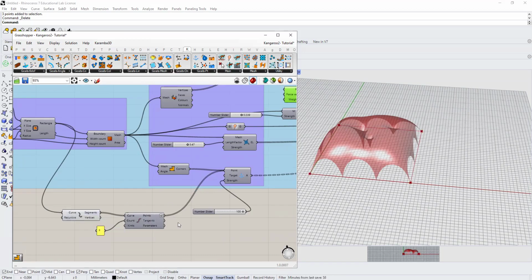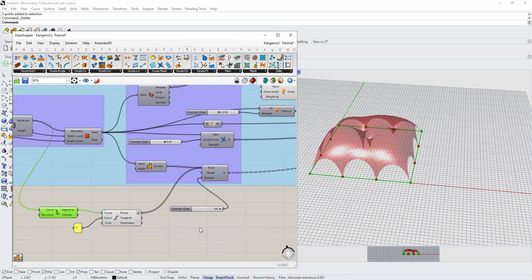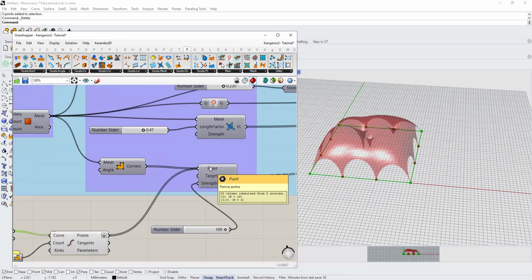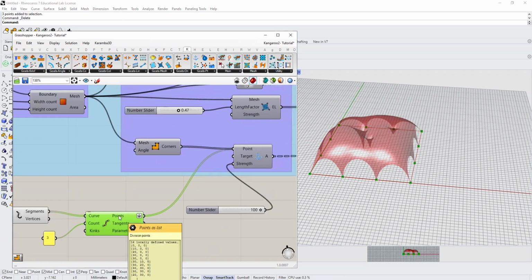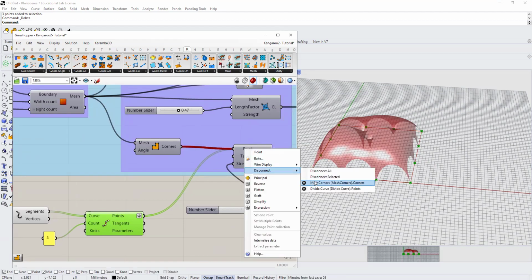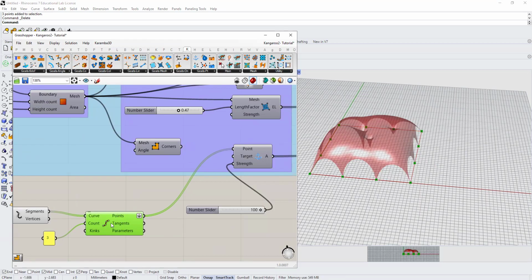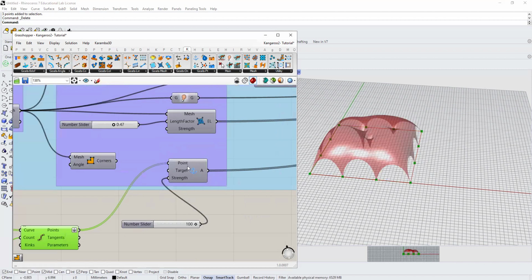I can also get the boundary of that mesh by exploding that rectangle to get the four lines of that boundary, and then divide that curve into a few points. For example, here I just divide each edge into three segments. And then in addition to those corner points, you can divide the entire list of the points that you have here. You can even remove this because you already have the corner points as the points in the division.